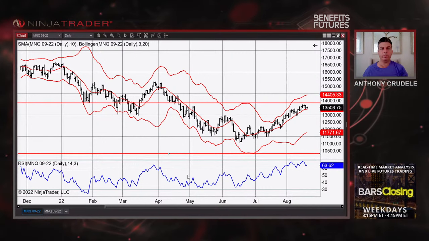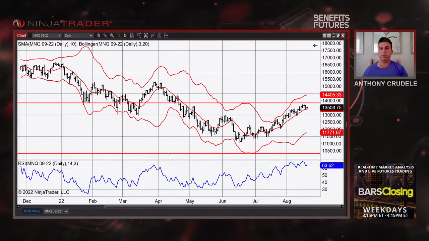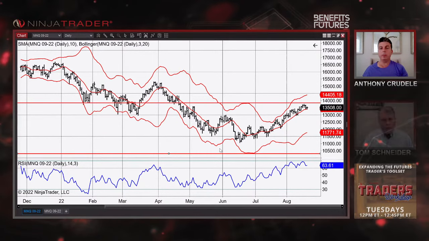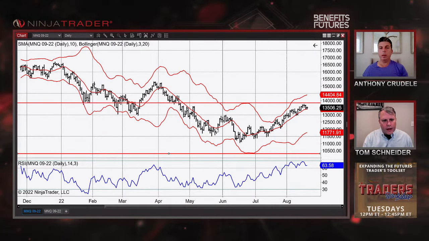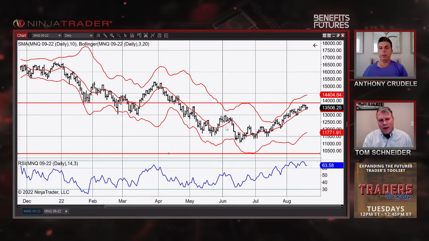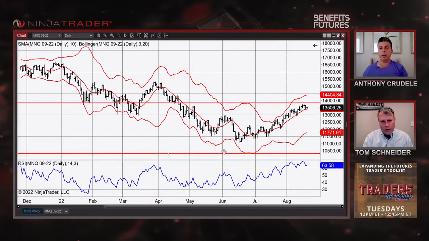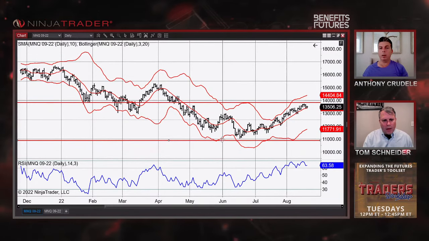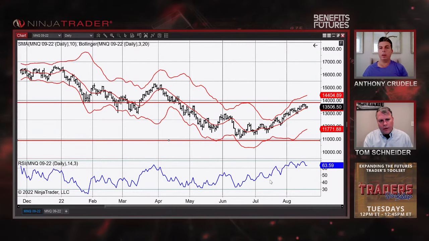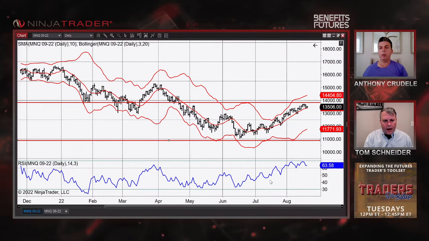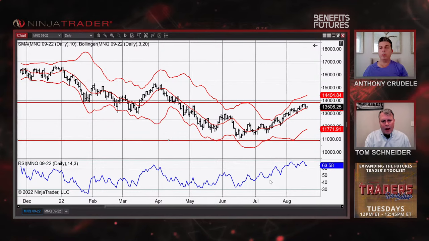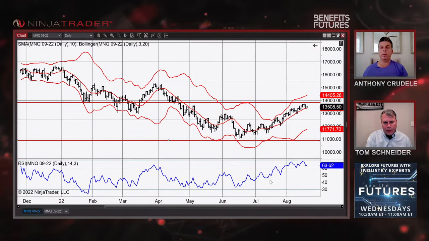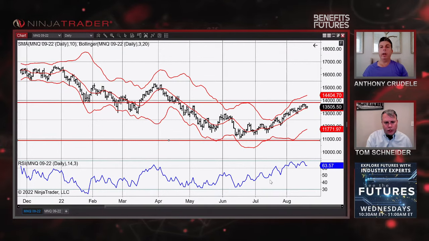Right. Exactly. And you could almost see, during that downtrend into June, when we first crossed above that 10-day moving average towards the end of May, kind of the hint, with the bands contracting, that we're sideways. And it stayed that way as we traded around that 10-day. And then once we came out of that and we started consistently trading above the 10-day, that's when the bands really separated, right? Mid-July. Yeah, exactly.